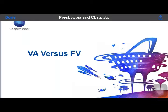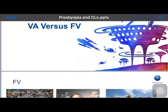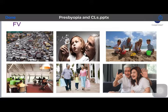So just as an example, if somebody is playing with their grandkids on a sunny beach, they will not require more than 6/36 and N10 as their functional vision. Their visual acuity can be 6/6 or it can even be N6, but to play on the beach, they will probably not require more than 6/36 and N10. If somebody is speaking to their grandkids, or doing a FaceTime with the grandkids, they would require N10. They will not require N6.